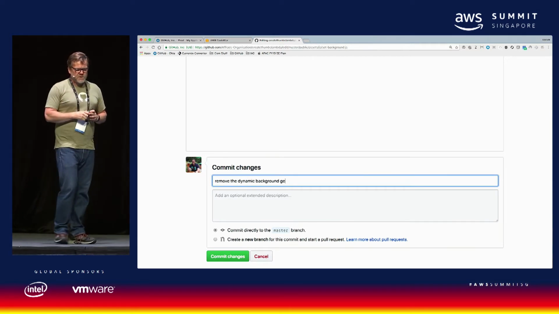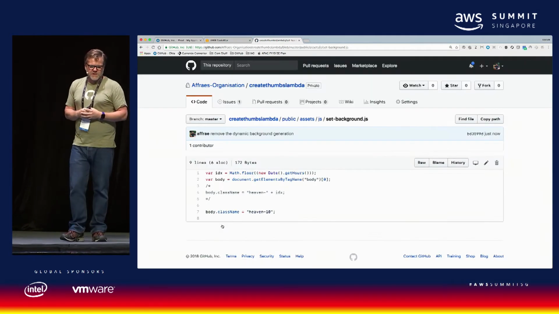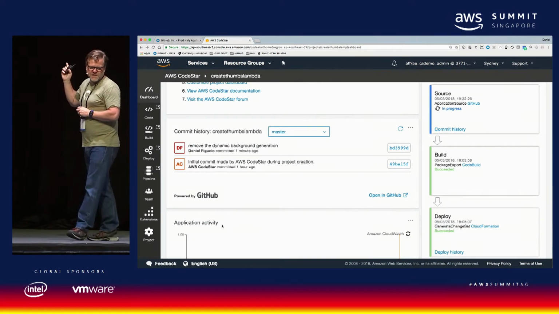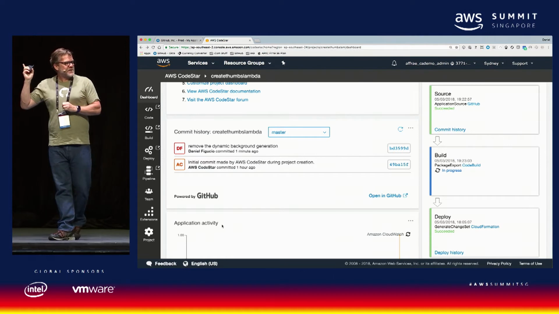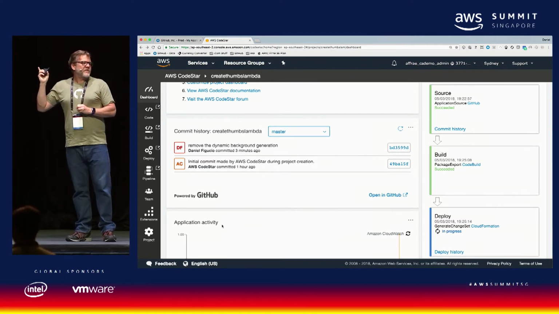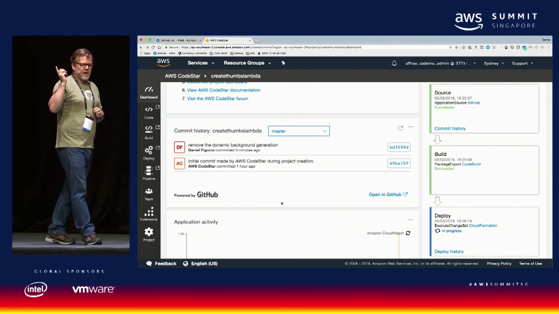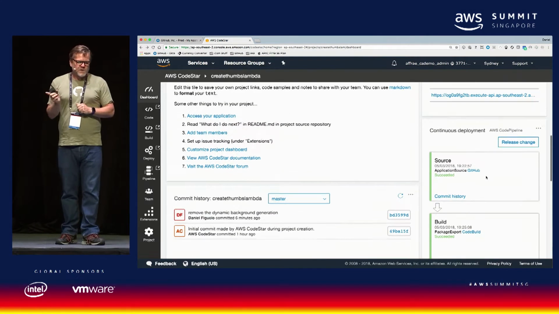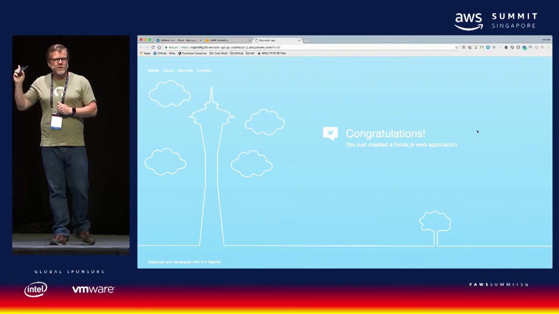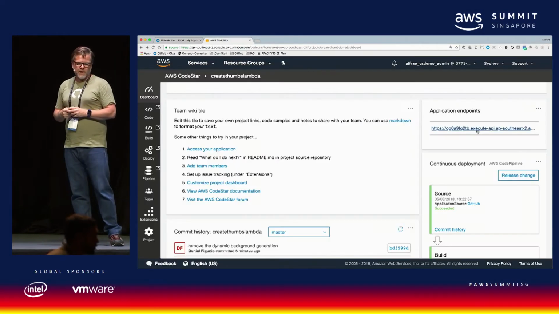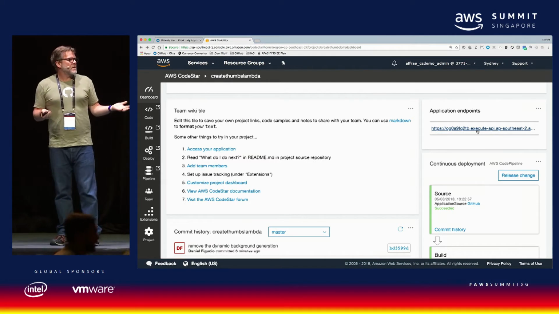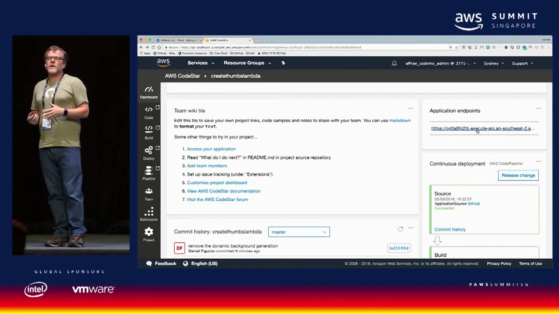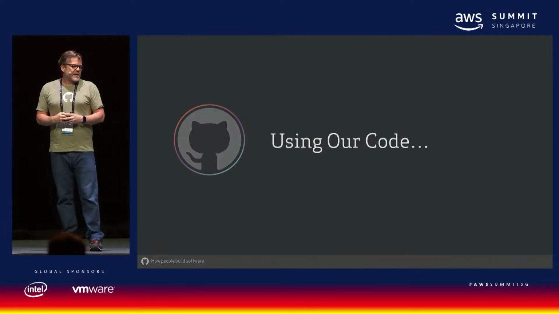I commit it because I'm a good developer with a message, click on commit changes, and if I flip back in, it's already started to deploy. So it's grabbing the changes to the source code. It'll go down now and build any packages or grab anything it needs. It then goes and figures out what the infrastructure changes look like, and then we'll go and deploy them. Once that's done, which is there, we scroll up, click on our application endpoint, and we can see now that our app's changed, and we get that blue background. So we know our infrastructure works. We know now that when we make a change in GitHub, they will automatically be reflected in our deployment within AWS CodeStar.